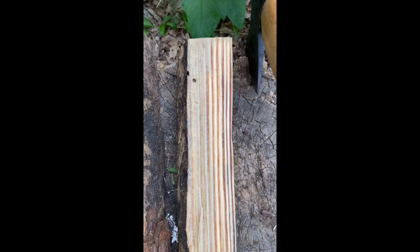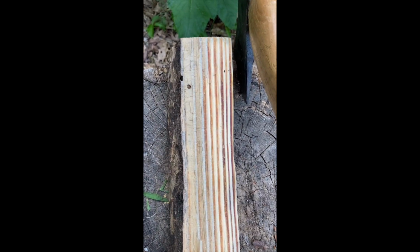You can see those colors in the different rings right there, and how much of a difference there is between that and this side. You don't really see any of that. You can kind of see the colors a little bit, but it's not as bright. So I'm actually going to cut these pieces out, and I'll show you how to use that to light a fire.